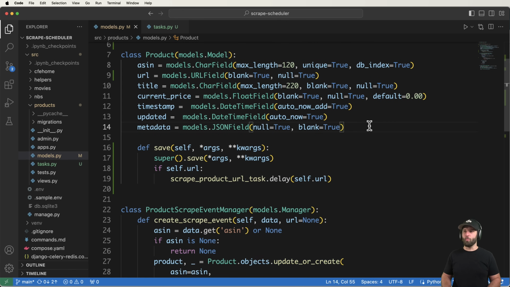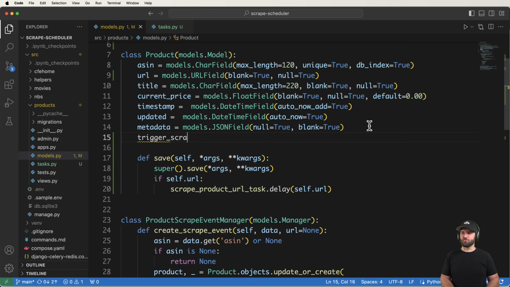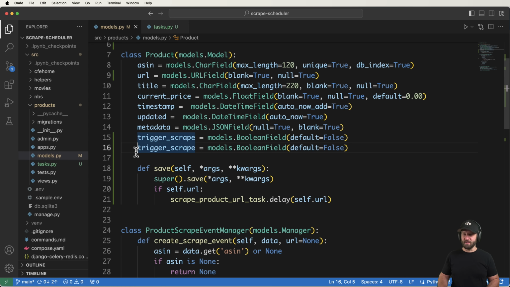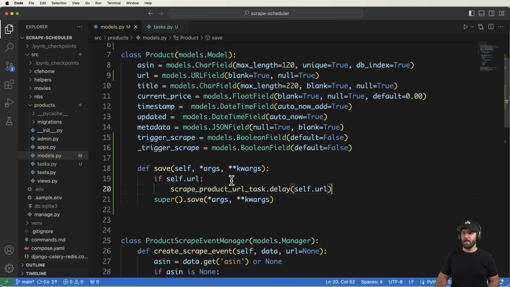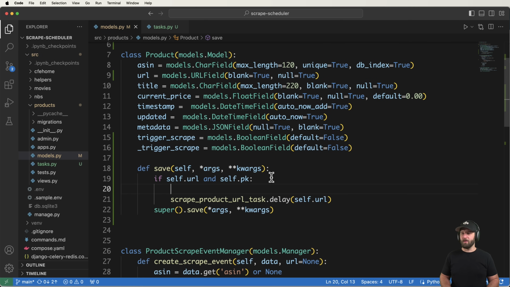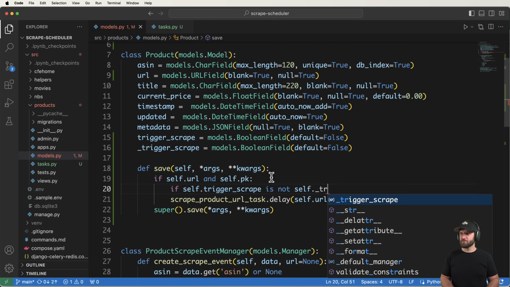So I'm going to go ahead and add in one more thing, trigger_scrape, and we'll do models.BooleanField, default being False, and this should be scrape. And then I'll add in another value for this as trigger_scrape, once again being False. Basically, we would change the ordering of this a little bit and say if self.url and self.pk, as in it's not a brand new instance here, then we can say if self.trigger_scrape and is not self.trigger_scrape.